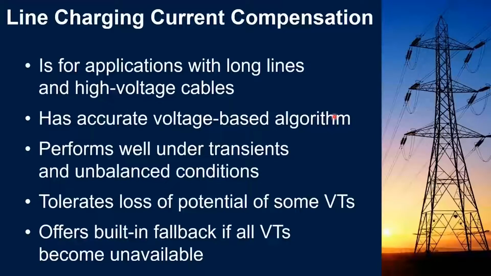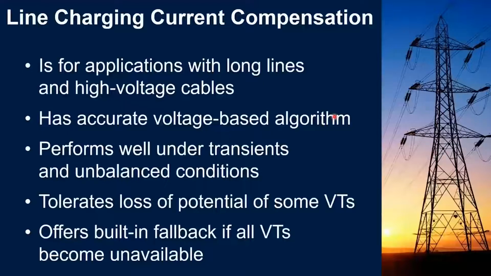This is a differential current by definition, and when lines get long, this can start to be a significant amount of current. So to handle this, traditionally, you can increase the operation threshold of the differential protection, but you will also lose sensitivity by doing this. So what we do is a voltage-based algorithm, which will perform well under transient and unbalanced conditions.